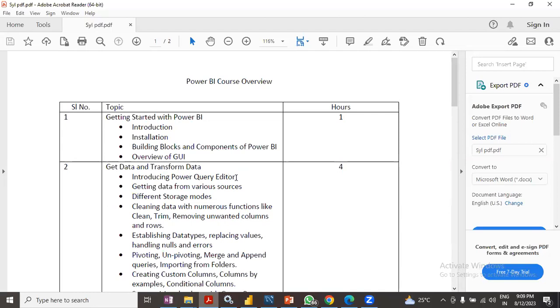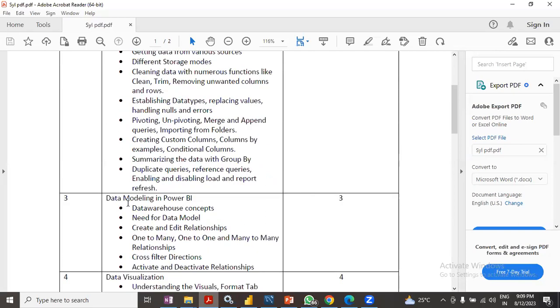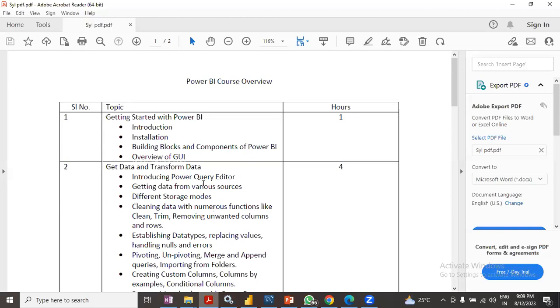But let me tell you one important thing. If you are from a non-technical background, it will be important for you to understand some of the basic things like basic mathematical statistics, and also some of the basic data warehouse concepts. This is important for you to understand how to use business intelligence for your specific work. So these are very important, even though they say that no knowledge is required. These are some basic concepts which you can go through, and that is the preliminary requirement.